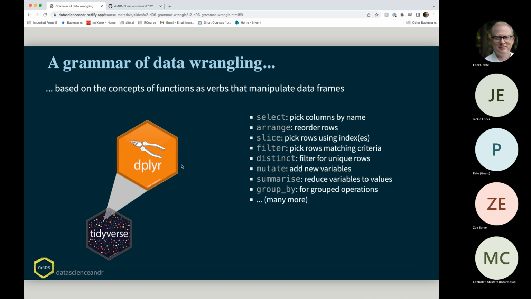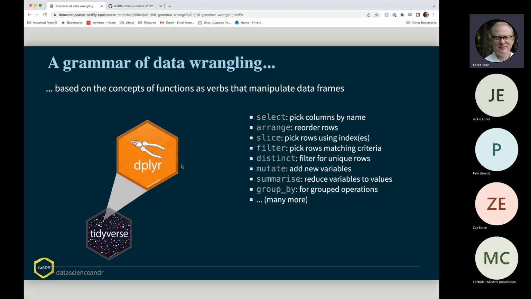So this one's called dplyr. This is a package in tidyverse, and I guess it's pliers. I'm not sure what the D part is, but pliers is a tool to twist your data around and make it tidy. I think that's what it's trying to represent. Anyway, the grammar of data wrangling is about all of these things that you can do to manipulate the data to make it in a form that you want.